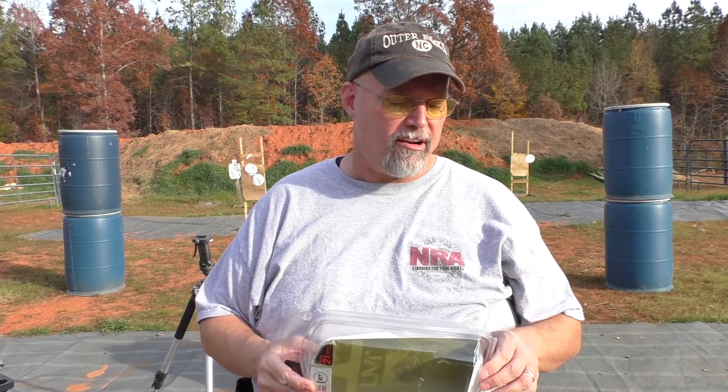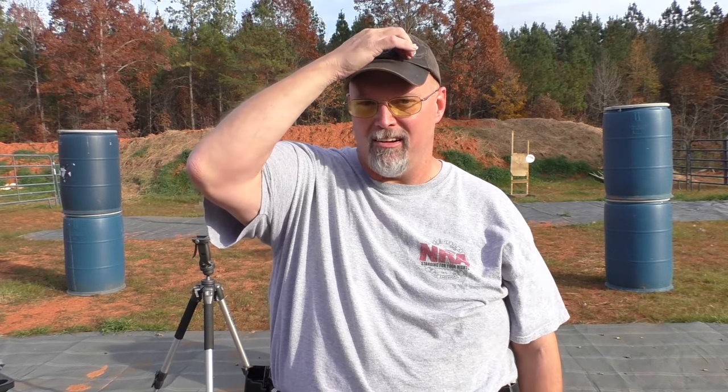I haven't done any sort of torture testing to be able to tell you about the long-term reliability, how the thing's going to hold up, or whether it's going to make it through a body slide or rolling around on the ground yet. Maybe we'll do that at a later time. But for use at the range, for an outside-the-waistband holster, particularly if you are a fan of 2/8 holsters, this is going to feel real natural to you.